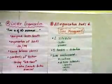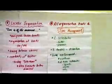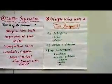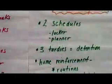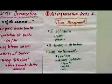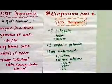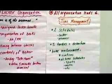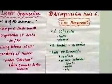Some of the suggestions that we're going to put forward and we're going to use to help our students stay organized. The first one is we're going to provide them with 2 class schedules. One that we're going to ask they put in their planner, so they always have it to reference to, and the other is going to be posted in their locker. So when they stop at those locker breaks, they don't have to look through their planner. If they need to reference, they have it there right in front of them.